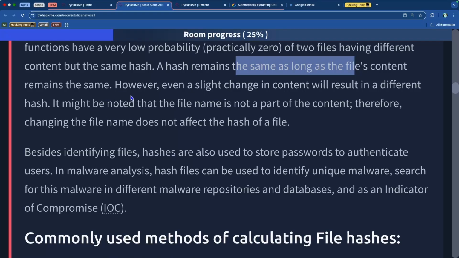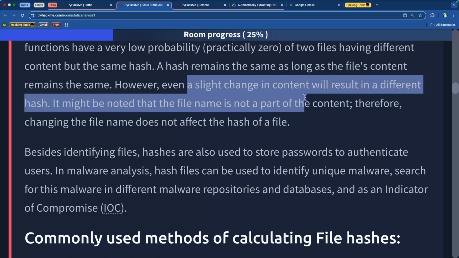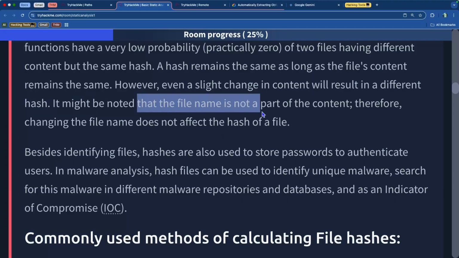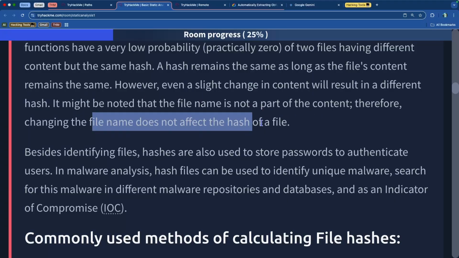That piece is very important. Even a slight change in the content will result in a different hash. It might be noted that the file name is not a part of the content. Therefore, changing the file name does not affect the hash of a file.